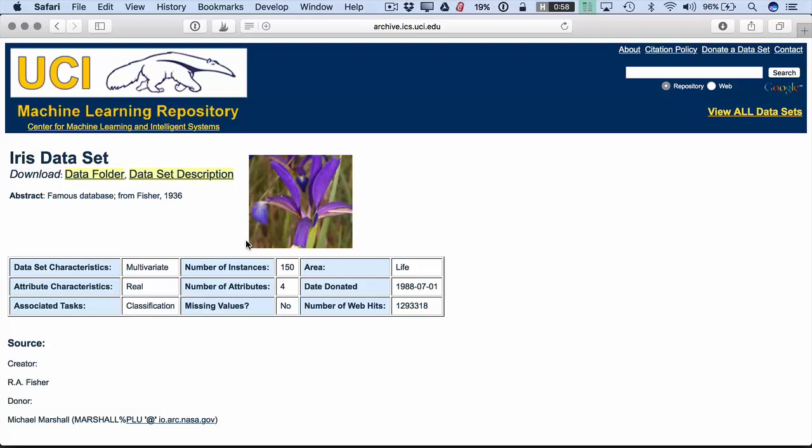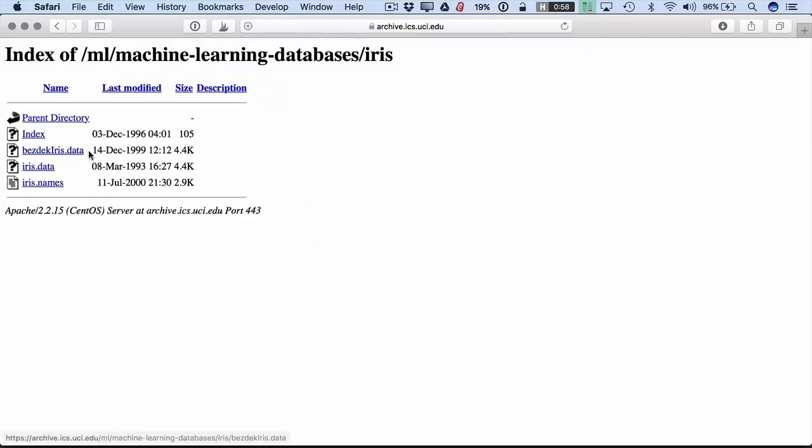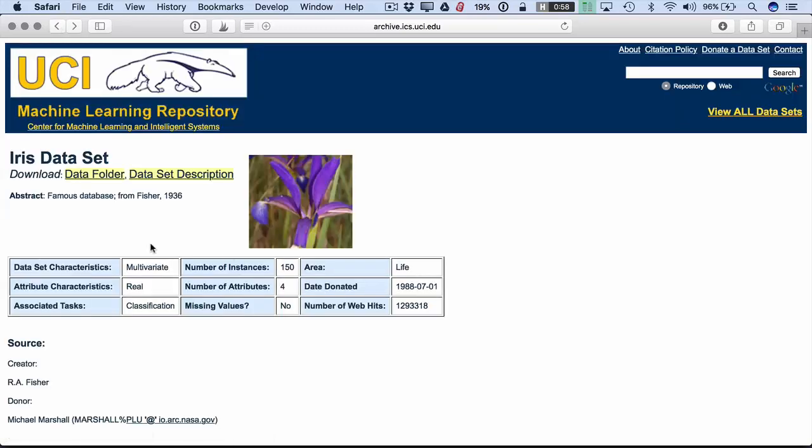Now, what we're going to be using if we go into the dataset folder is going to be this .data file. We're actually going to pull that in, and I think it's this one right here, but we'll see. We're going to tie the URL directly to it, pull that in, and run our computations against it. This data set, you can see here, contains 150 observations of the iris flower. That's what the number of instances refers to.